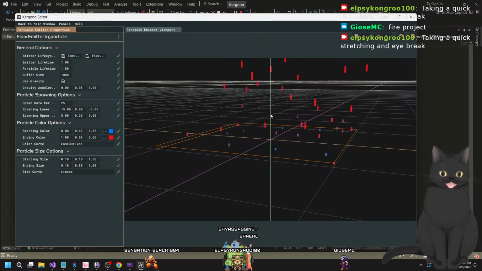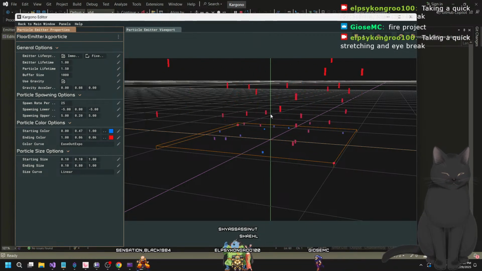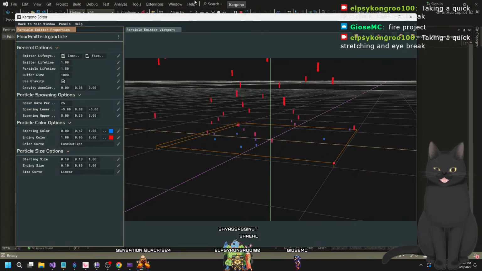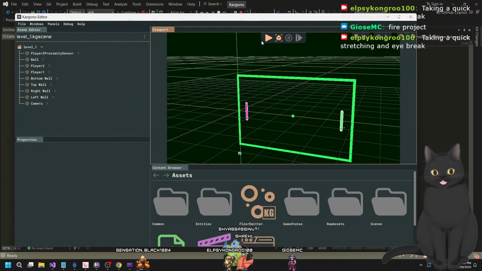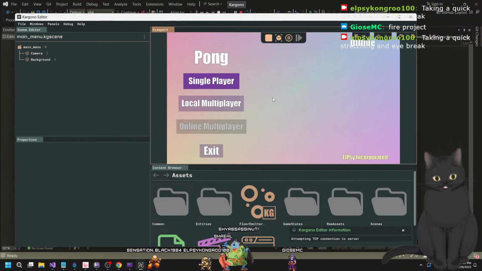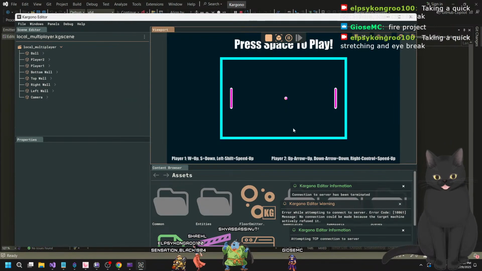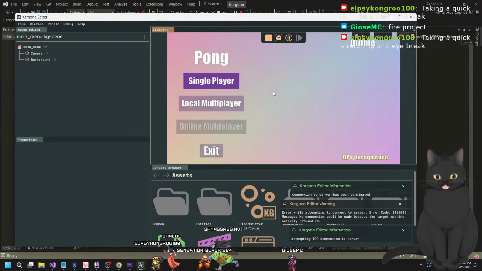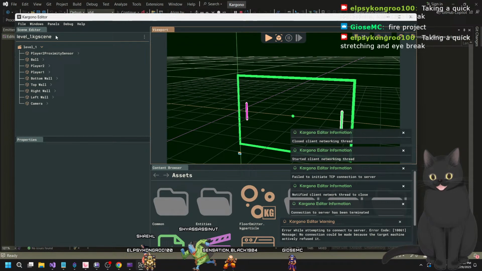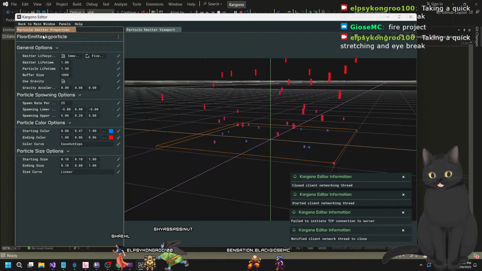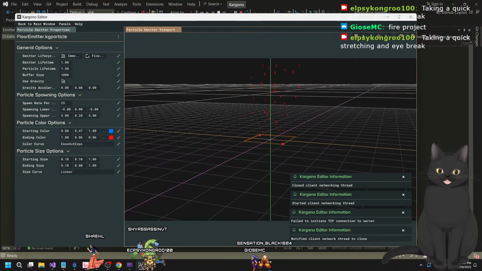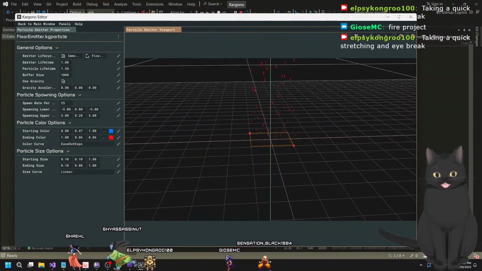Because if that wasn't the case, I don't know what was causing it. I think I ran the application and did this, and then after that I opened it, so let's try that. Okay, cool. Seems fine.